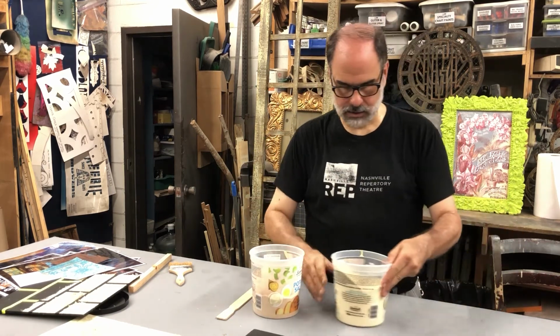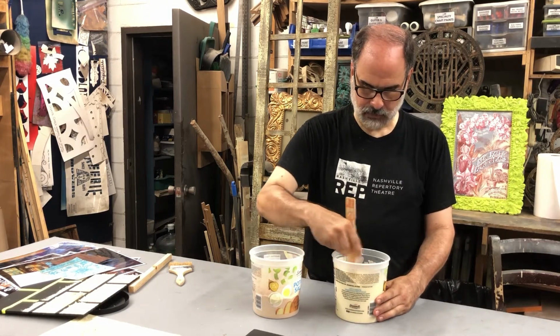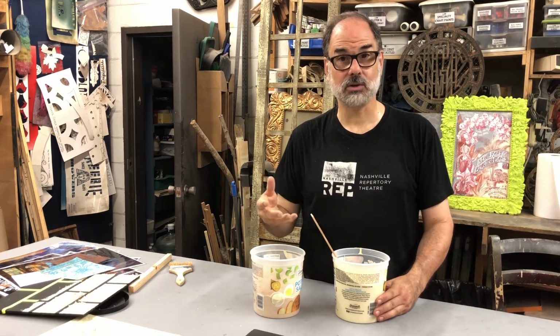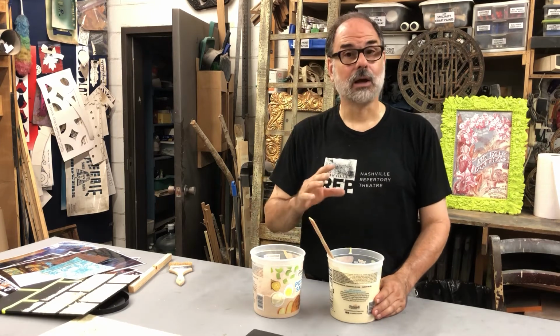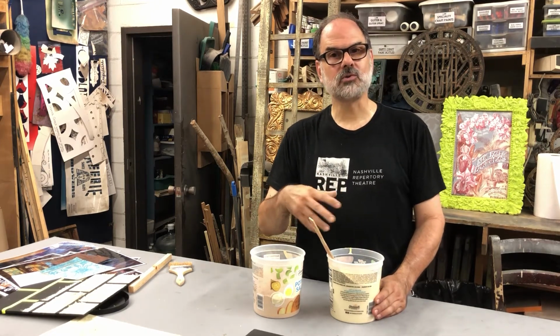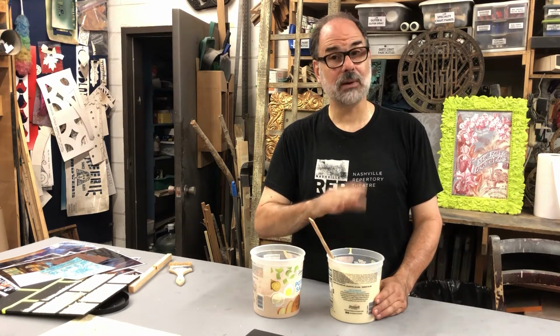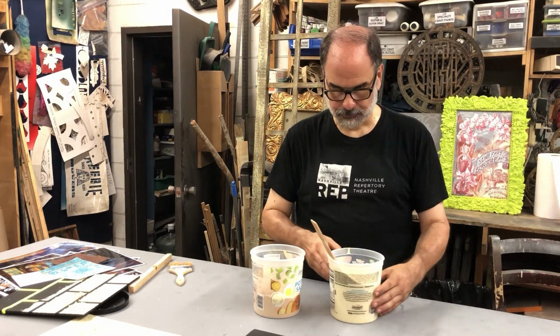And then you're gonna want some just normal old latex paint. I usually try to use a color similar to what I want it to turn out to. So if you're doing a stucco, you probably want to stick to kind of a cream or a tan or maybe a gray. So think about what you want the finished product to be, and that'll help you along the way. Now you can paint this after, that's totally fine, but it really helps if you start off with a color that you're going to end up with.